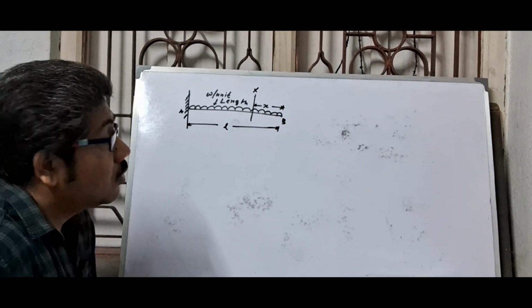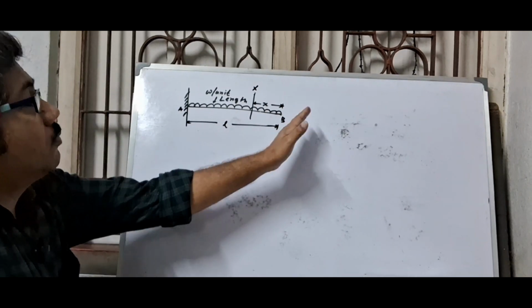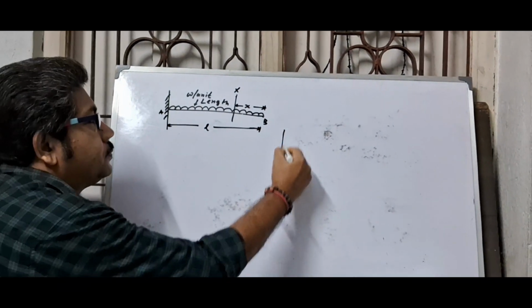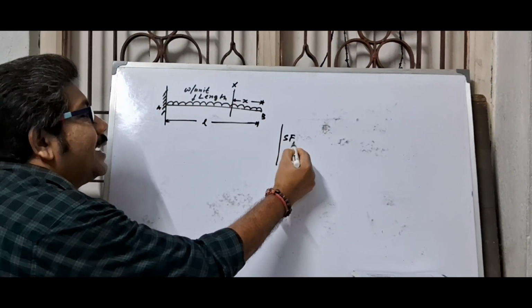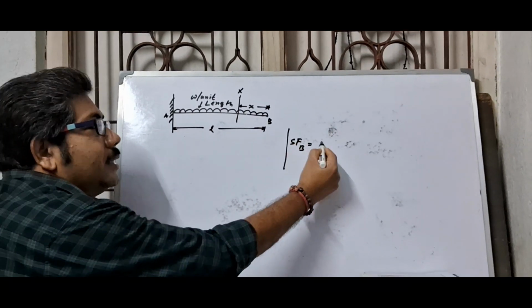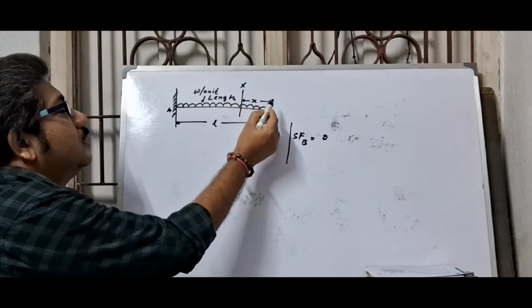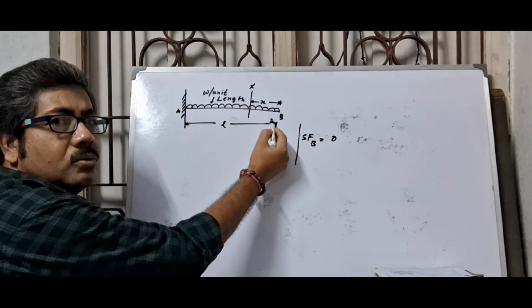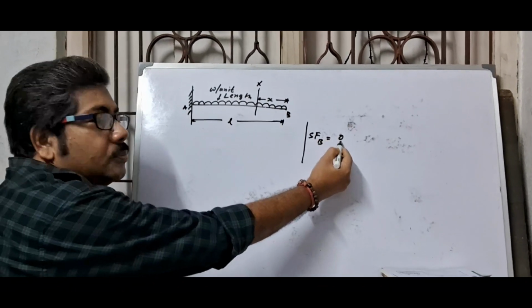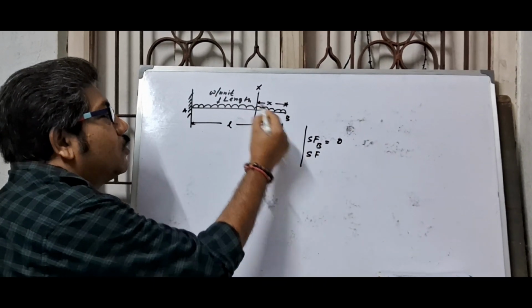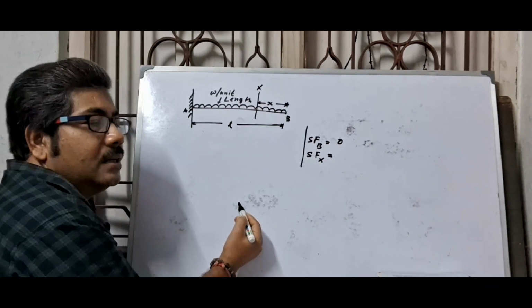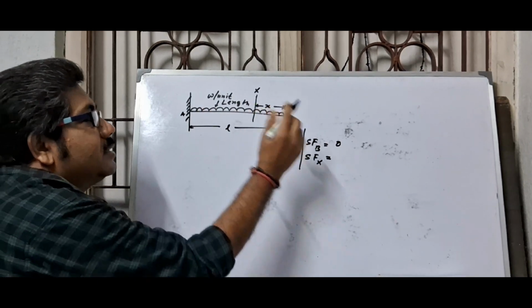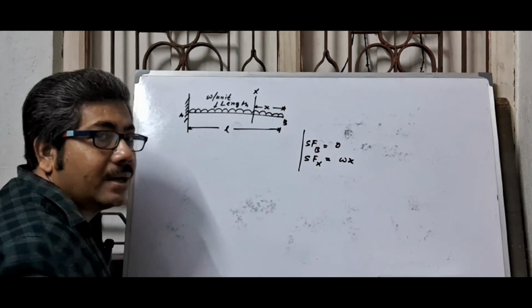You know that all calculation should be started from free to fixed end. So at first, shear force at point B is 0, because the UDL starts from here, so there is no distance. Shear force at point X is, per unit length omega, so for x distance it will be omega x.